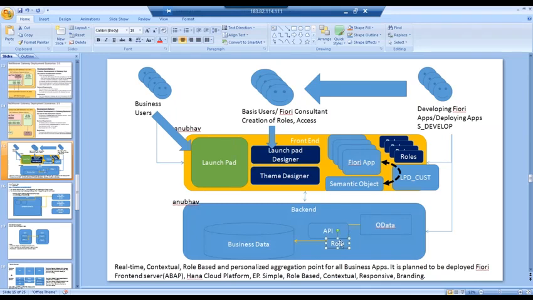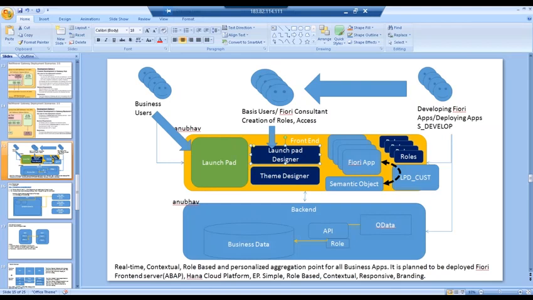Now you also need a backend role for the OData services, because your services are built here, your service projects are here, and then on the front end they have just a service reference created. So you need to also create a role in the backend which gives authorization to OData services. Plus on the front end side you should give access to the roles and catalogs, which we will see now for the end user. What is it that you need?